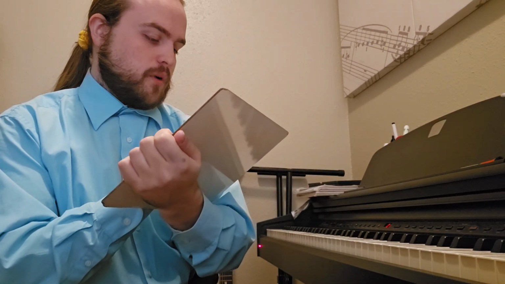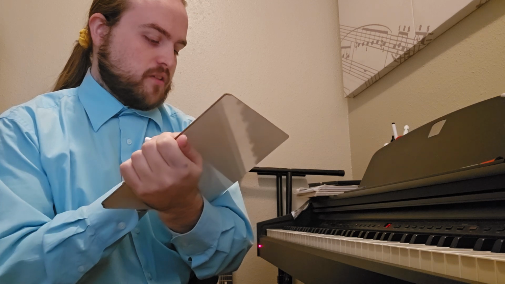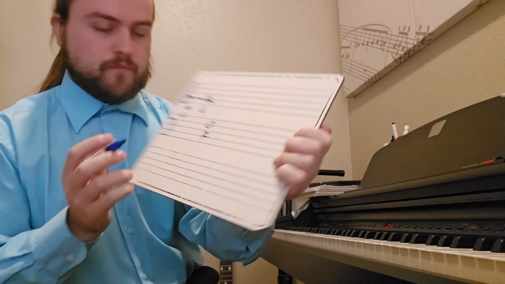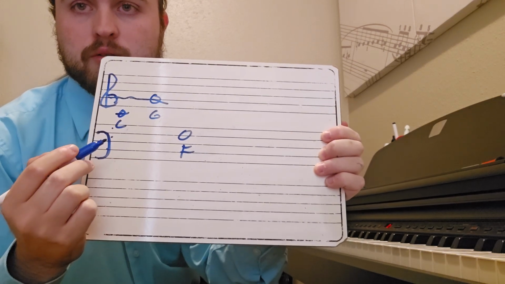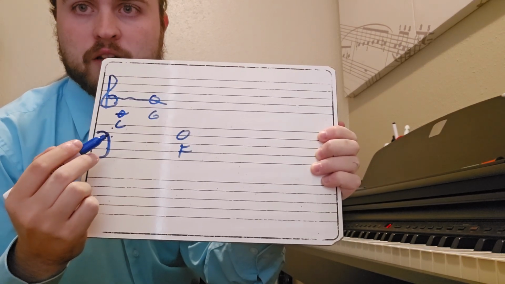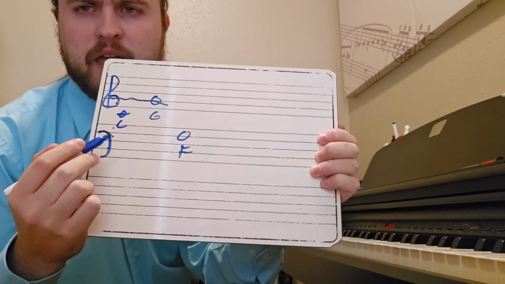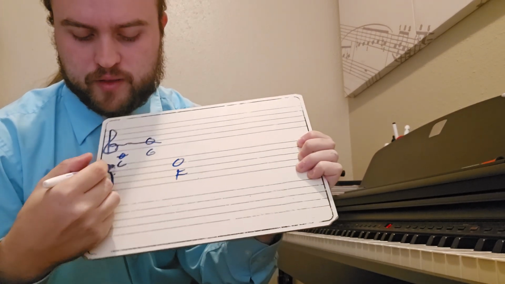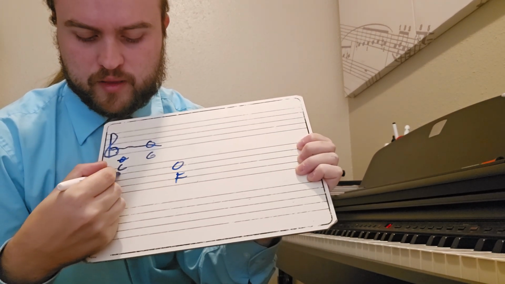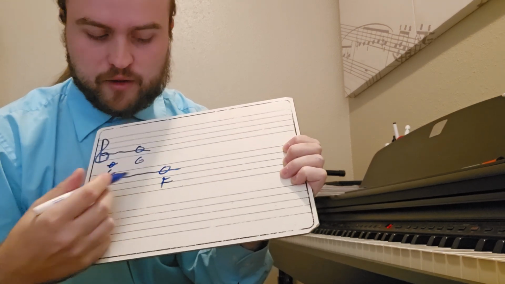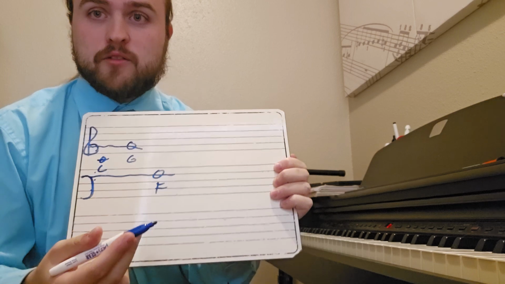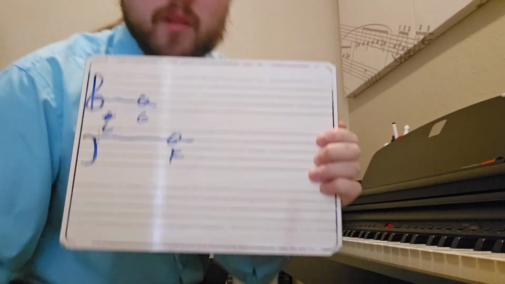Somewhat similar to what I'm going to do next with bass clef F, which is right here. If you look, there are two dots on the bass clef, and the F note happens between those two. So if I draw a line between those two right here, then you can see they intersect. And those are your three landmark notes.